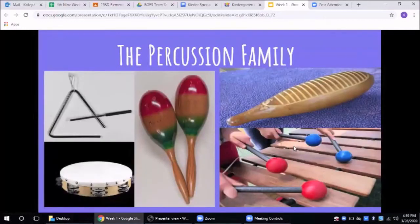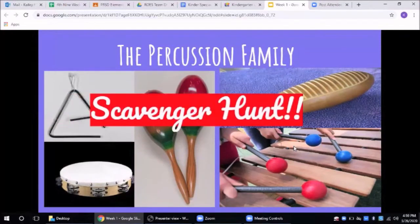So here's a good picture of the percussion family. Today, we are going on a scavenger hunt! Woo! All right, here's what you have to do. You have until the music is over to find in your house four percussion instruments. That means you need to find one instrument made out of wood, one made out of metal, one that's a shaker or a scraper, and one that's a drum.